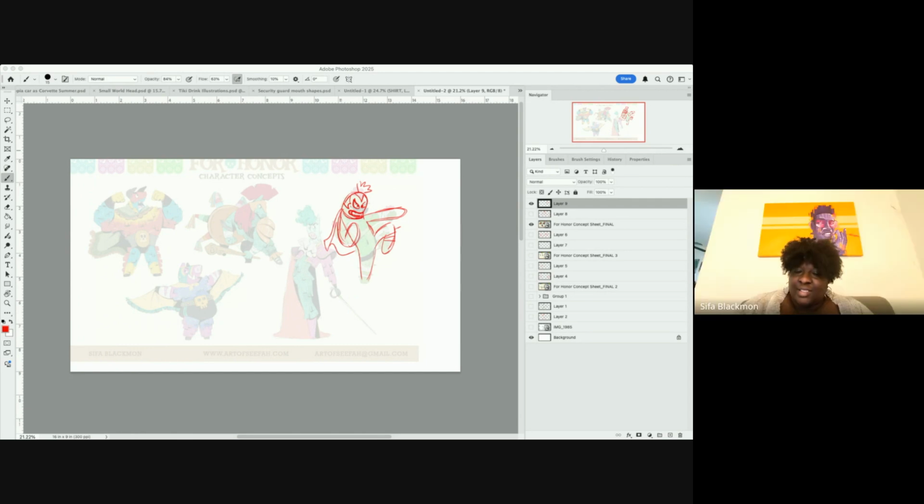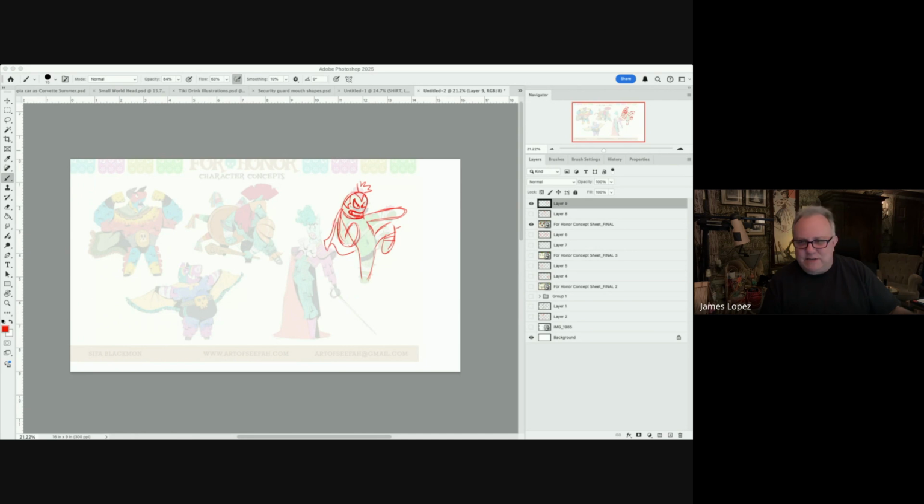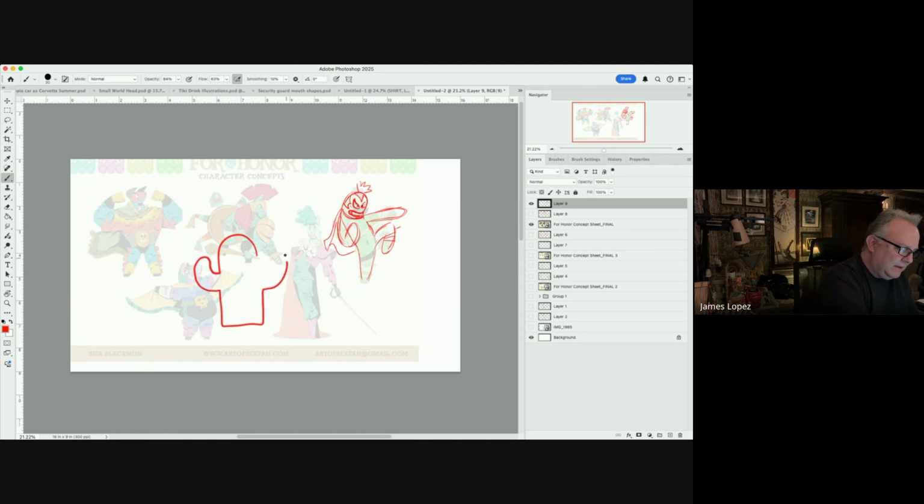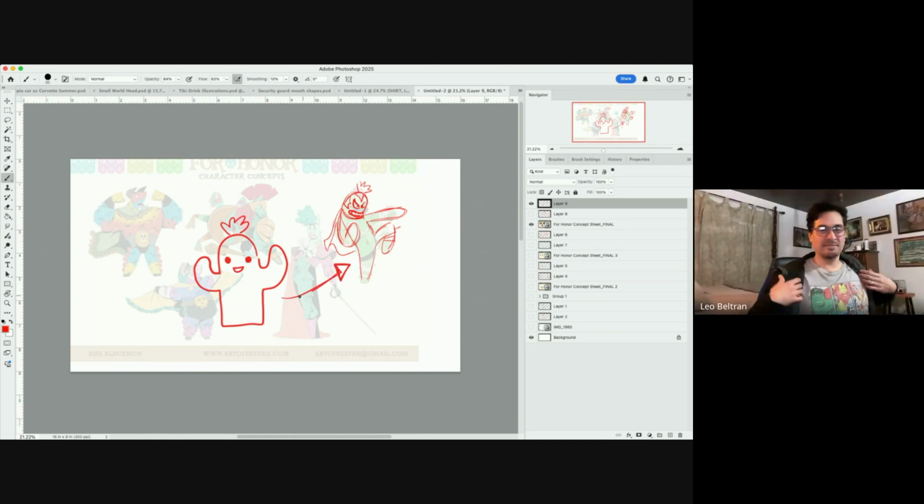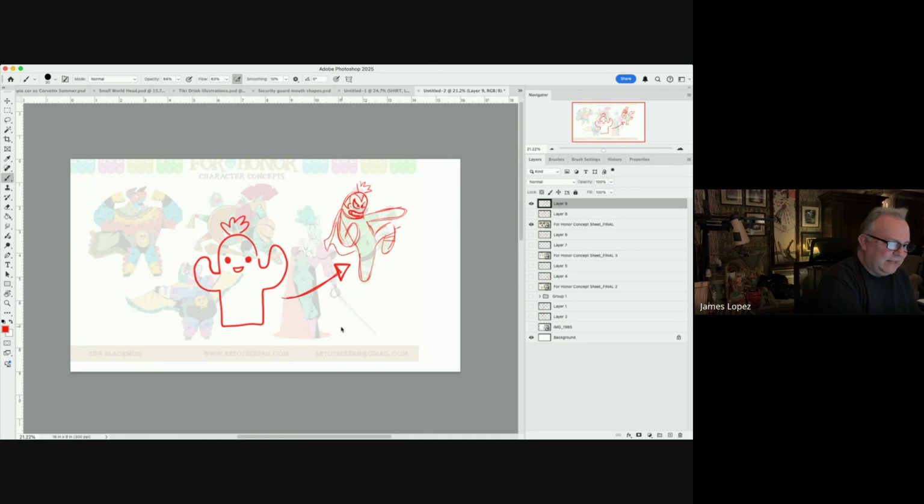It's like the cactus pinata. If we did the story of the cactus pinata, he would be the cute little cactus pinata. This is what he would look like in real life. But when he thinks of himself as a fighter, he envisions himself to be more like this. You see what I mean? So that's the concept with these characters.